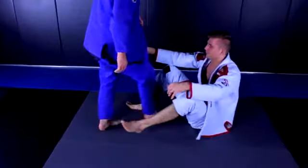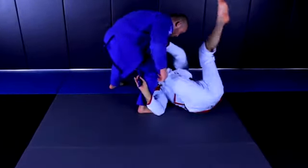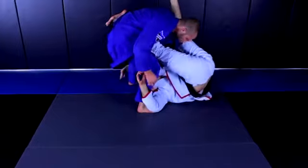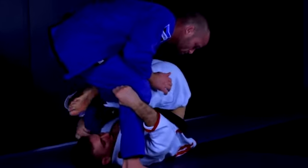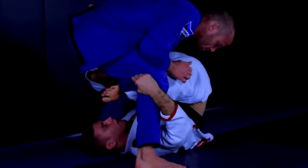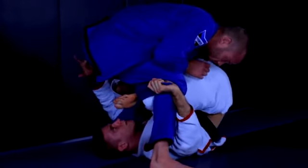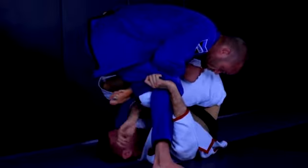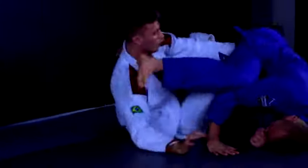One more time. So here, spin through. Make sure my heel's all the way through. I grab the ankle, and I throw my hook behind his knee. Bring my ankle down behind his knee. I want to make sure my arm is on the inside. That's a key detail. If I leave my arm on the outside, it can be difficult to reach his pants.